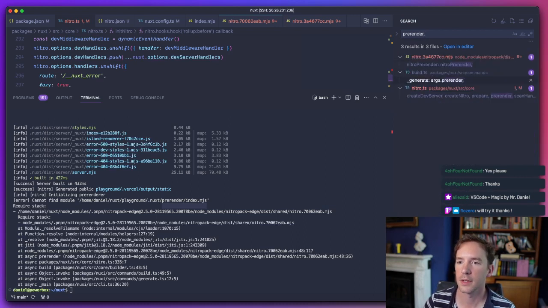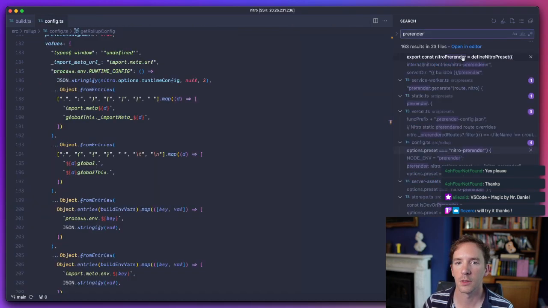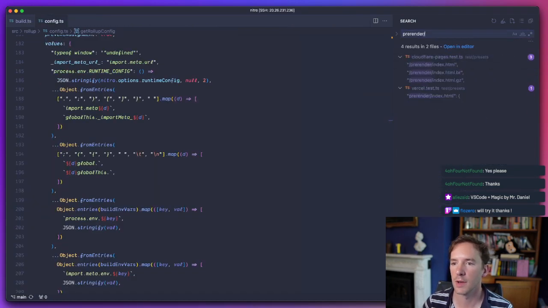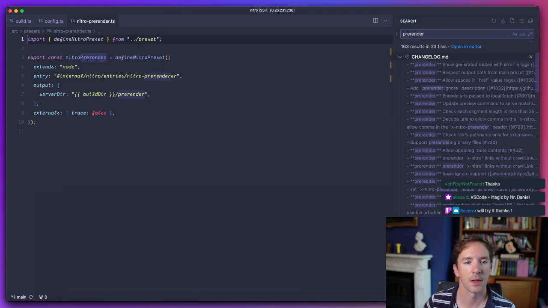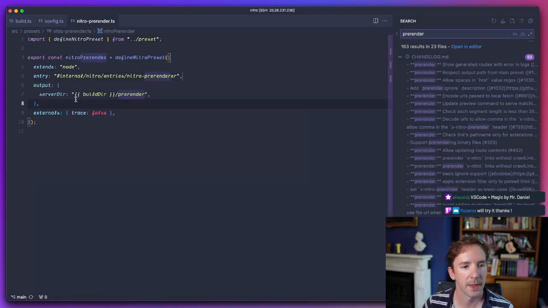I think this isn't Nuxt doing this. It should be Nitro that's generating the pre-render path. And let's see, probably here. Yes, that's the issue. It's expecting to find it in the wrong, the build directory pre-render.